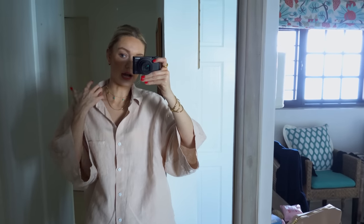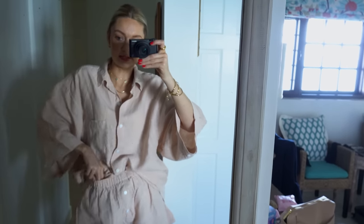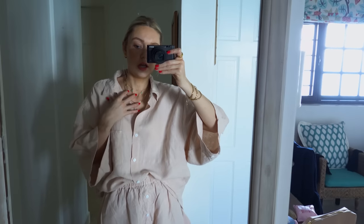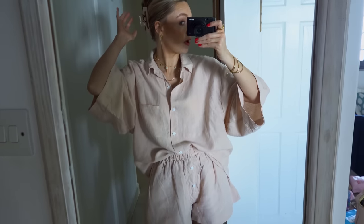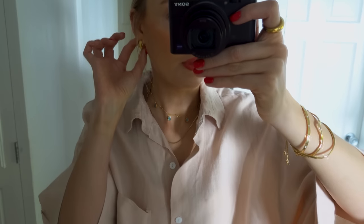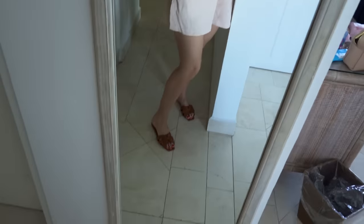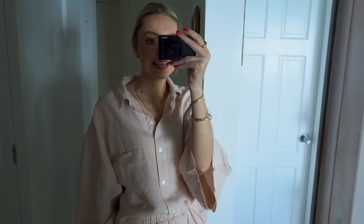It's this set — you may have seen me wear it last year. It's from Deji Studios, one of their linen sets. I absolutely love them — love the shape, and they're just really nice for the beach. Very loose, airy, and cool, and you can use the top alone to throw on over your bikini, or the same with the shorts. I've got a clip-on from The Way. Jewelry: Missima, Monica Vinader, earrings and ring from my collection with North Skull, and Monica Vinader bracelets. I've got these new YSL Tribute sandals in tan — these are just going to be so handy every year. I'll throw on my Loewe crossbody and some sunglasses and I'm good to go for the day.